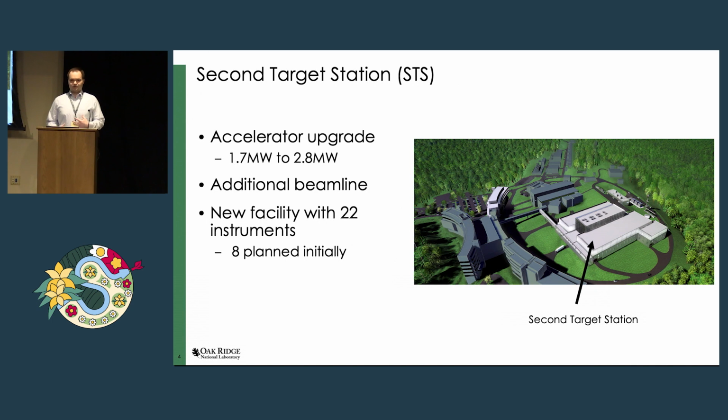We have these facilities for experimental neutron experiments, and we want to be able to actually simulate these as well, because that will allow us to get a better understanding of what's going on in the experiment, as well as capturing different physics. So simulation of this is very powerful and very important. The second target station can be seen by this white building there, and that's the planned area where it's being built.